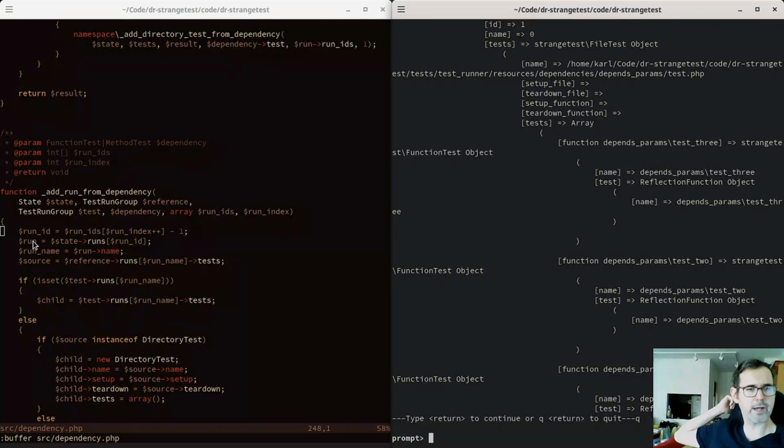We're pulling the run out of the list of runs. We're getting the name, and then we're looking the name up in the. Okay, so if we just used run names instead of IDs, we wouldn't care.